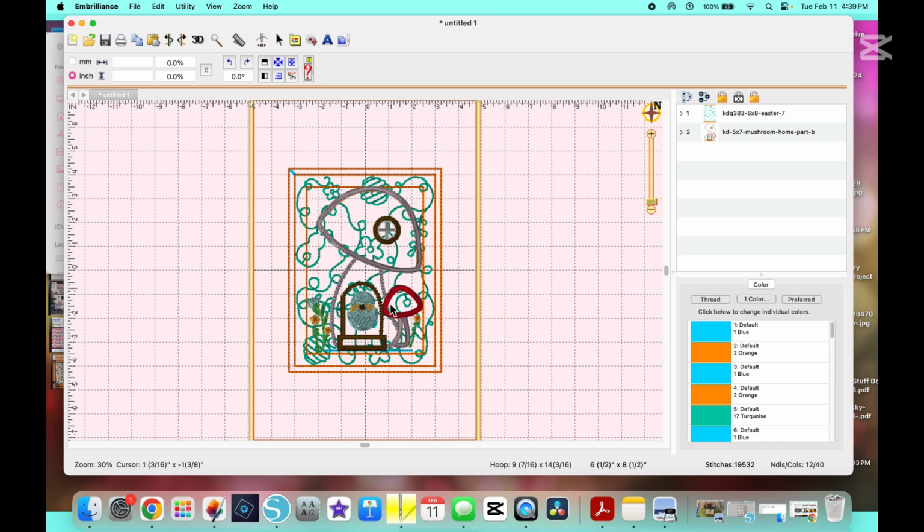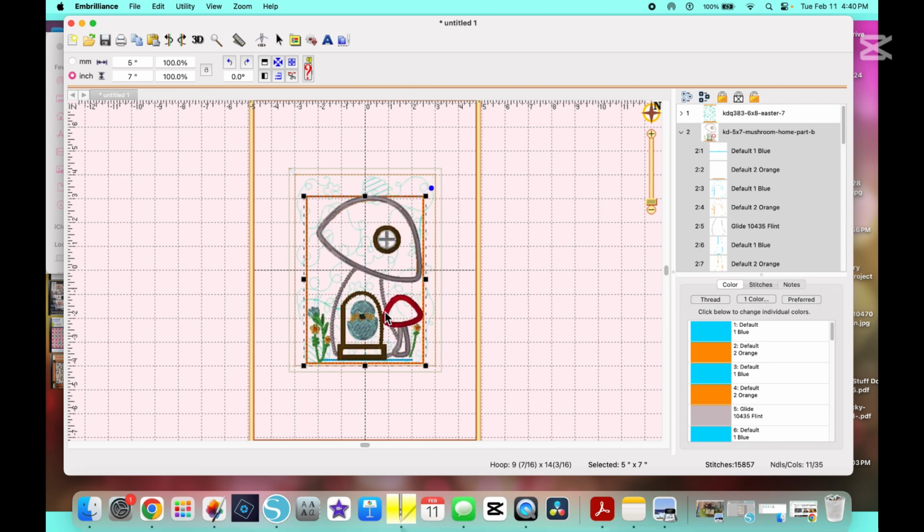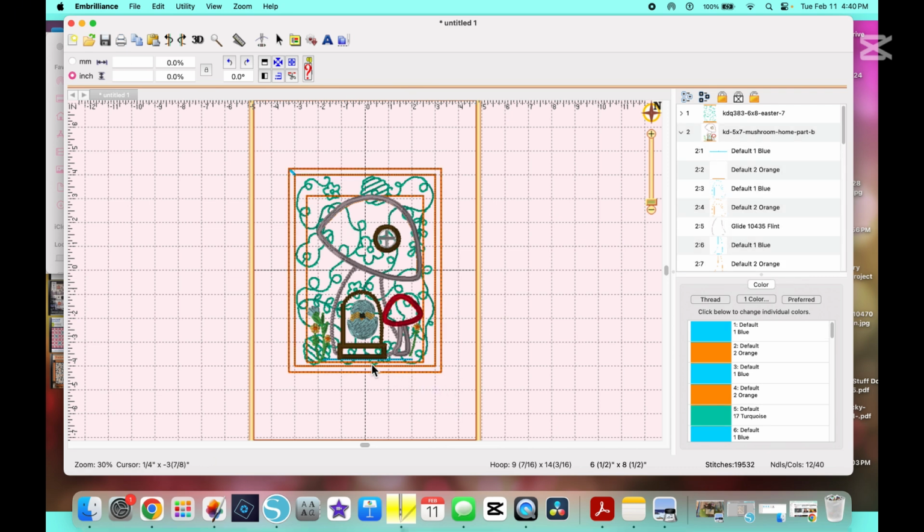Now, as before, we need to make some changes to this file. The first change is to select the file and move it down. The directions say to align the bottom of the house or the door step, which is this part right here, a 1/2 inch from the bottom of the block.